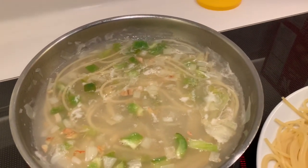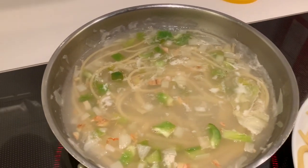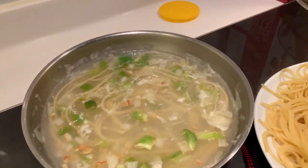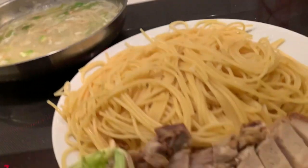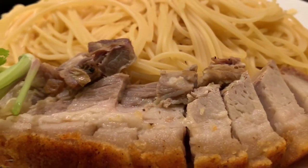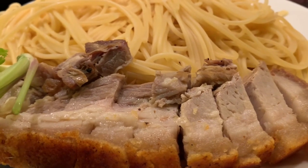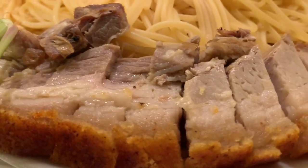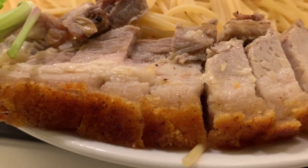This is like a soup, pasta soup, turned noodles with this. It's gonna be yummy. All right, let's get cooking. But first I have to slice the pork into little pieces.